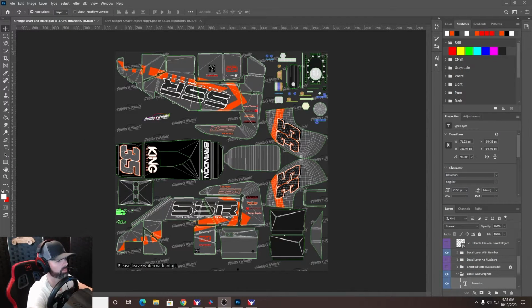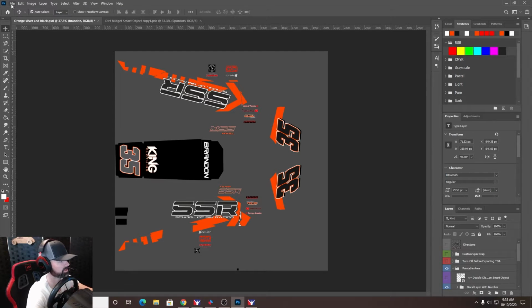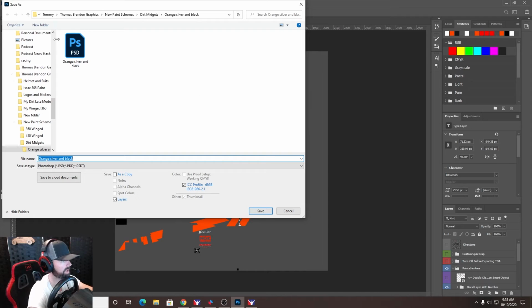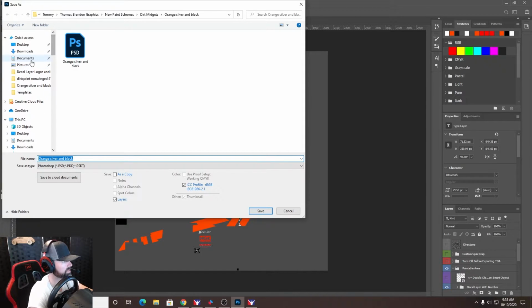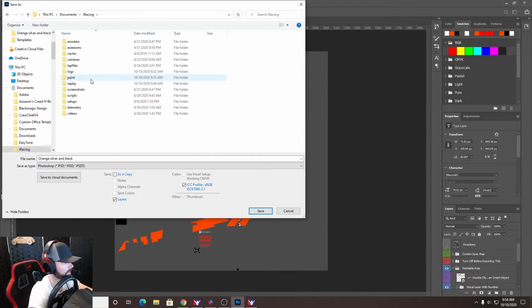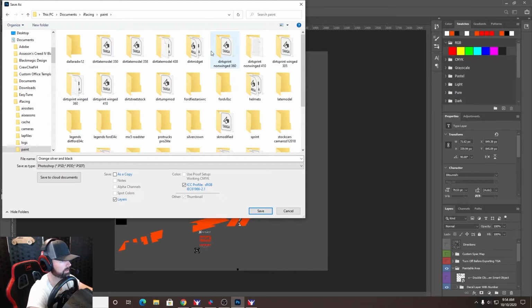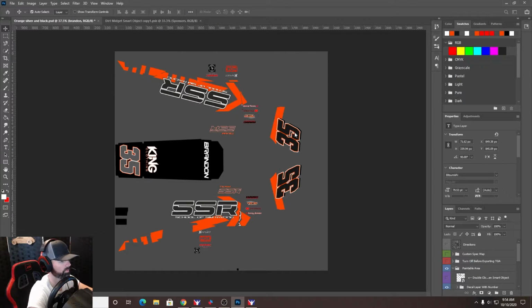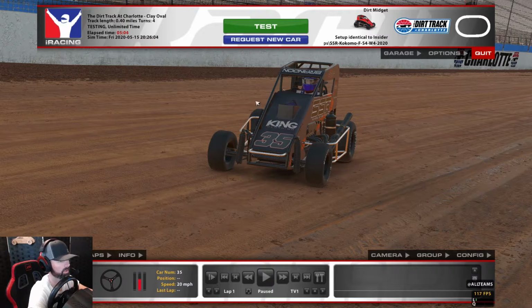All right, so as you can see, I threw my last name on there real quick. It's not finalized yet because I want to make sure that it's facing the right direction. Sometimes with this visor, it's weird the way that you have to put it. So we're going to go Save As again. We're just going to go right back to where we were, and we're just going to overwrite it. Paint, dirt midget. Going to overwrite. Yep. Come back over here, and you can see how my name's upside down? That's why I didn't finalize it yet.